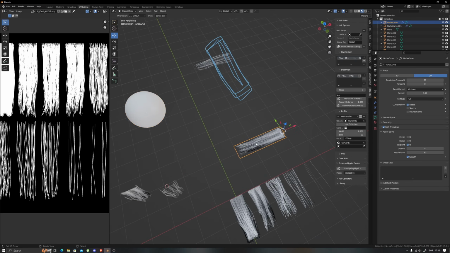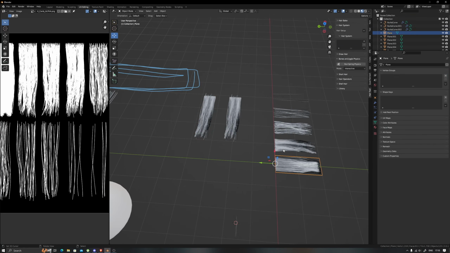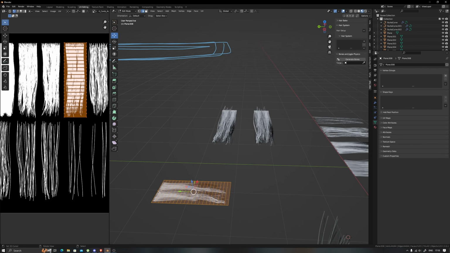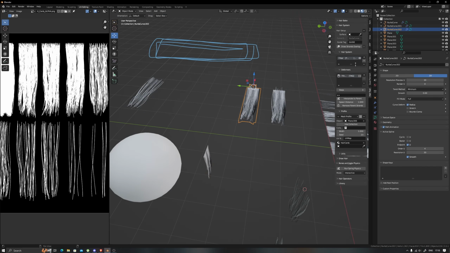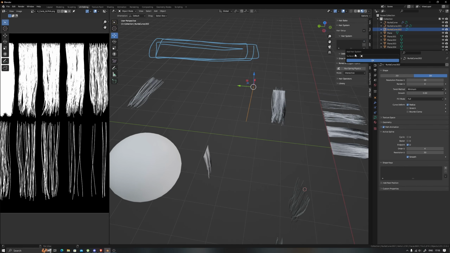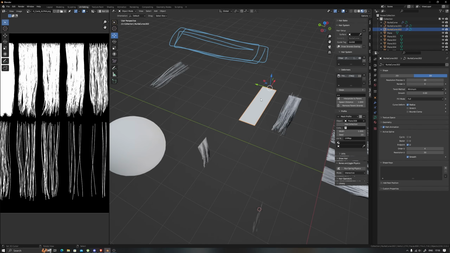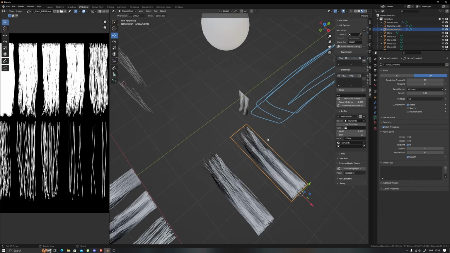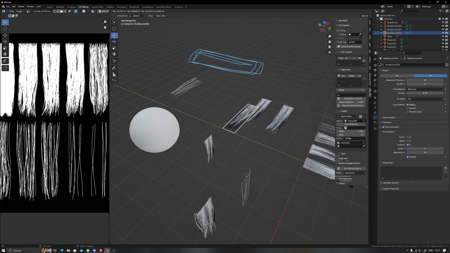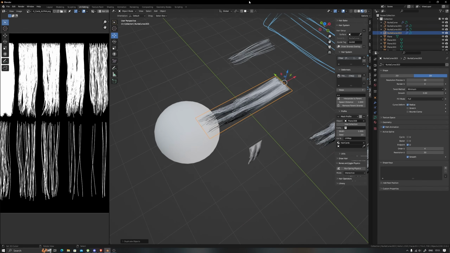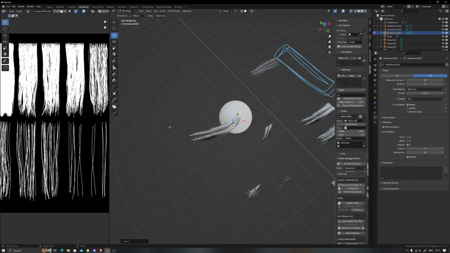So let's say you have a curve right here. And for this one, let me change the profile again. I'll select this one, rotate it at an angle of 90° on the X axis, and apply the rotation. Go in and change the filter again. Mesh profile with UV. This one. Okay. So let's say I want to place it in here. I'll duplicate it and orient it on here. Something like this.